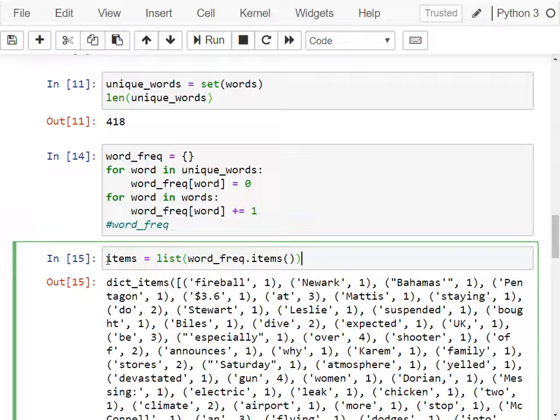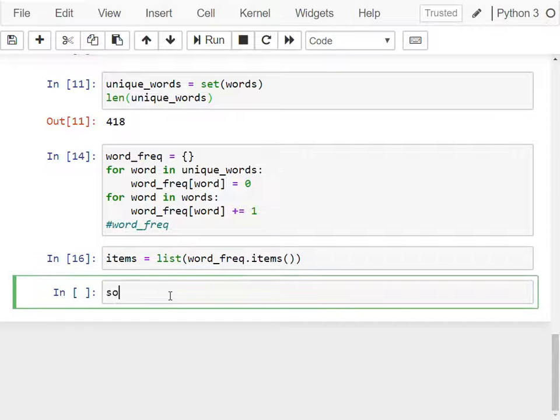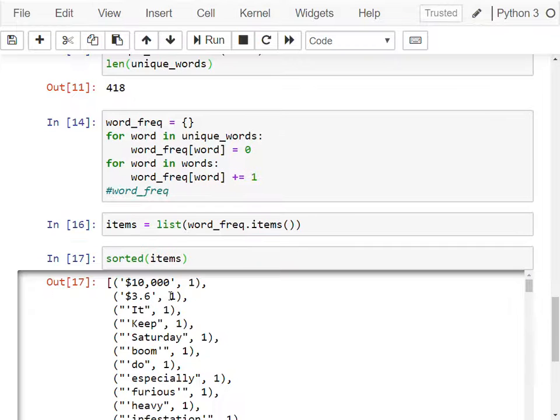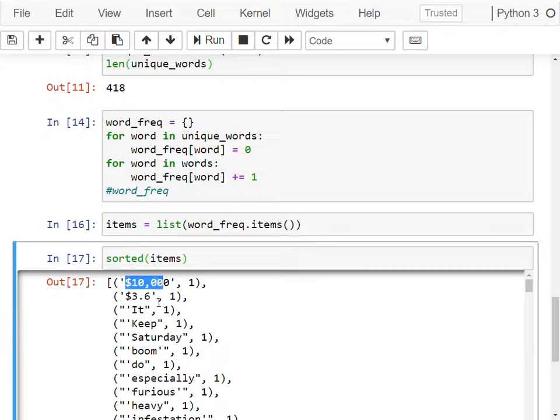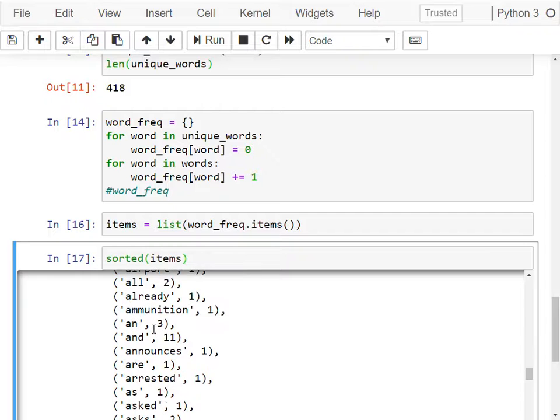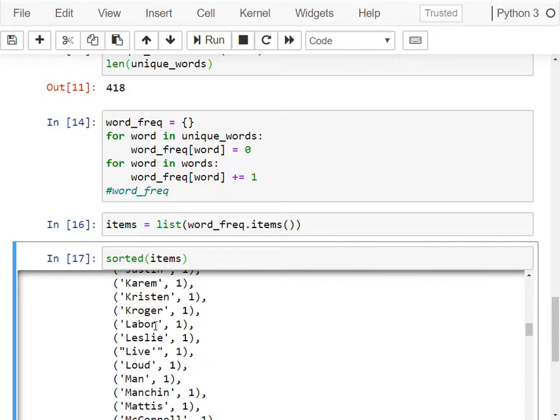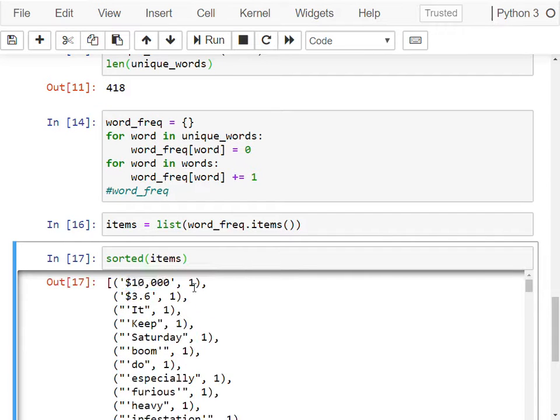Okay, so what I am going to do with this list is sort it using either the function sort or the function sorted. However, it's important here to specify how we want to sort it, because we want to sort it by the frequency rather than the word. Now, if I do sorted here, sorted items is going to sort by the first element in the tuple and then by the second. And since the first element in the tuple here is the word, I'm going to get an alphabetical sorting, which is not what I'm looking for. I want to sort each tuple by the second element.